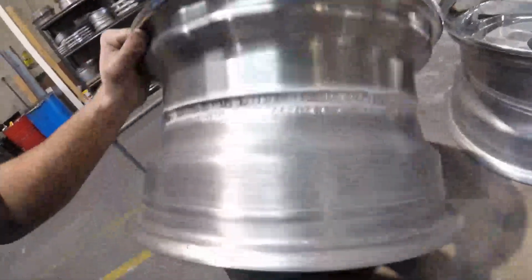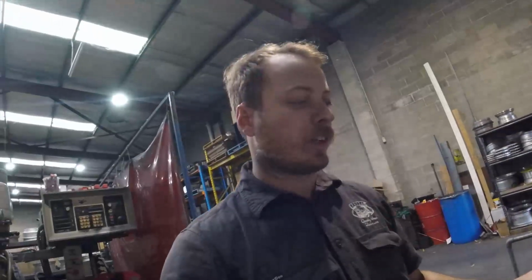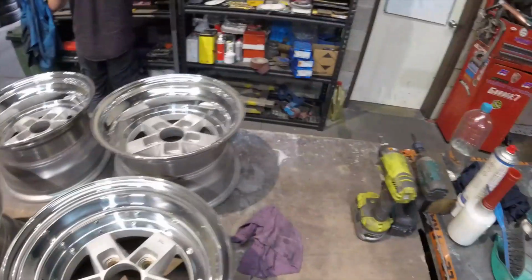Yeah, sweet. So Elliot's buzzed up these Apaches. How good does that look? So yeah, you're gonna mask it, get ready for paint. How good do they look?